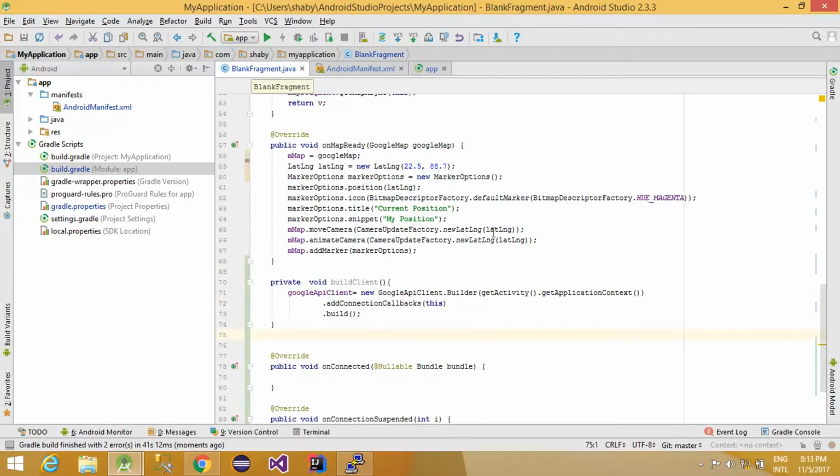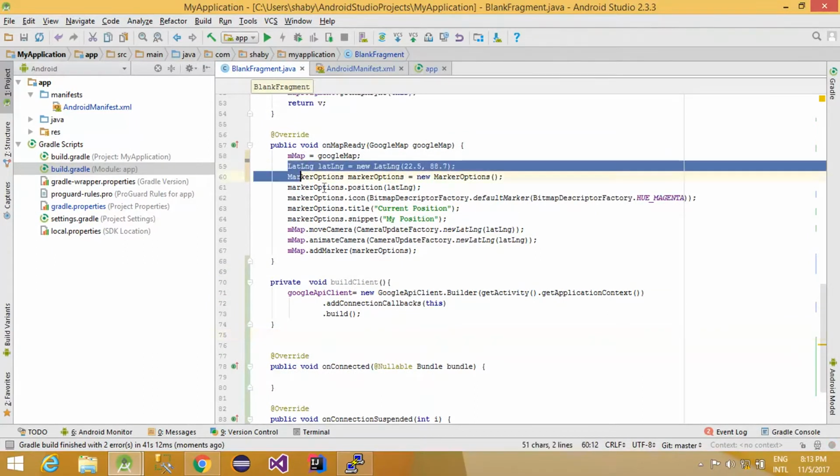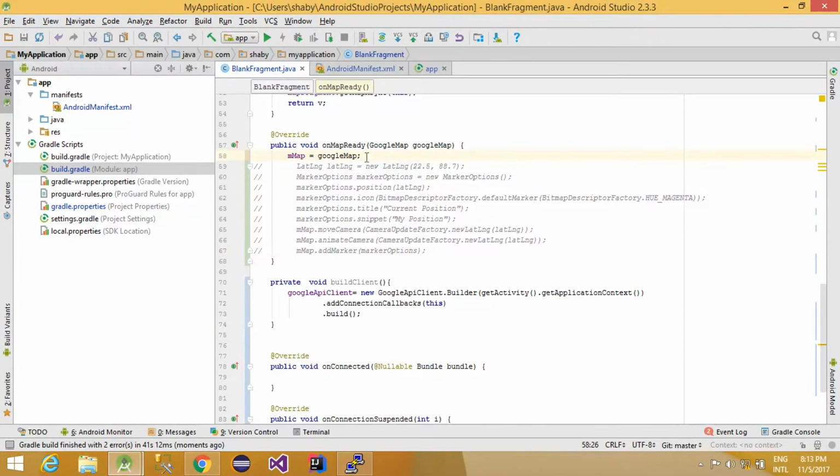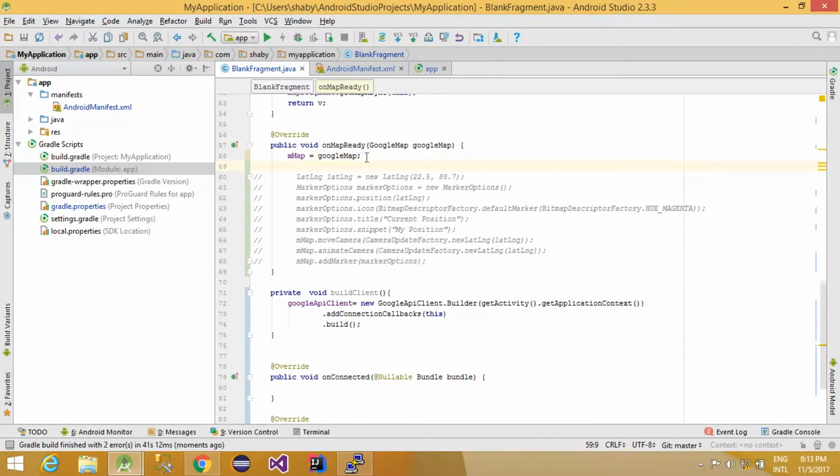Before adding this, let's remove this marker from here, or let's comment this by pressing Ctrl and /, and we are going to add a location button which you see usually when you open your Google Map.